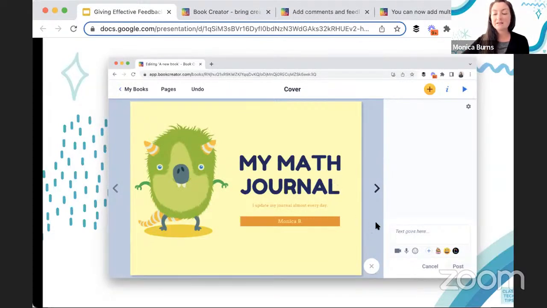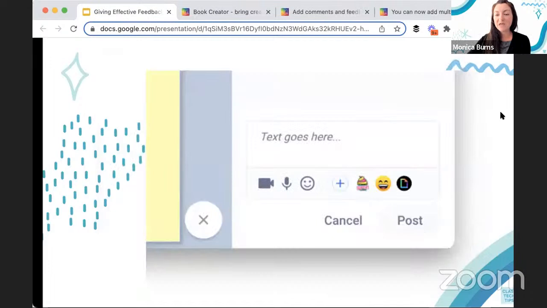To access this, I tap on the plus sign at the bottom that's now hidden, and I can hit the X sign to get rid of it. Down here at the very bottom, and I'm going to do a little zoom here on my slide, so zoom down for you, you'll see all of the options that you have for commenting inside of Book Creator. Now, this is a new feature, so if you haven't used it yet, or you have used it and you've got questions, this is the time to ask. So if you're joining us live, put those questions in the Q&A, that way we can make sure to address them today too.